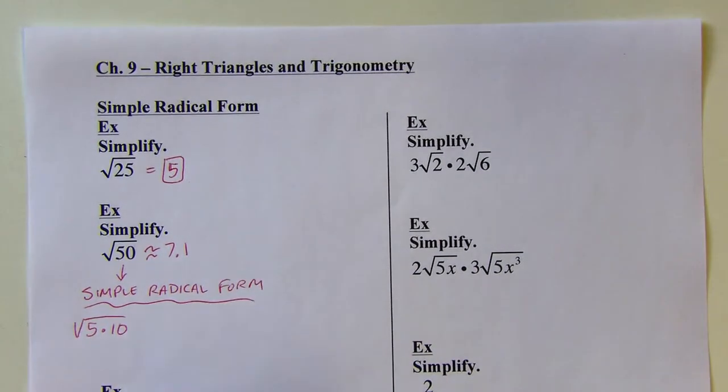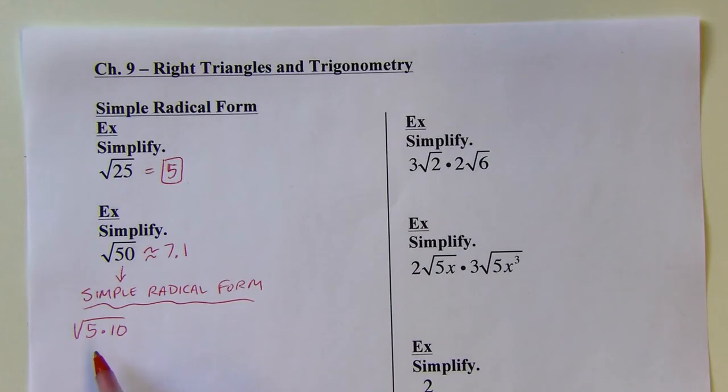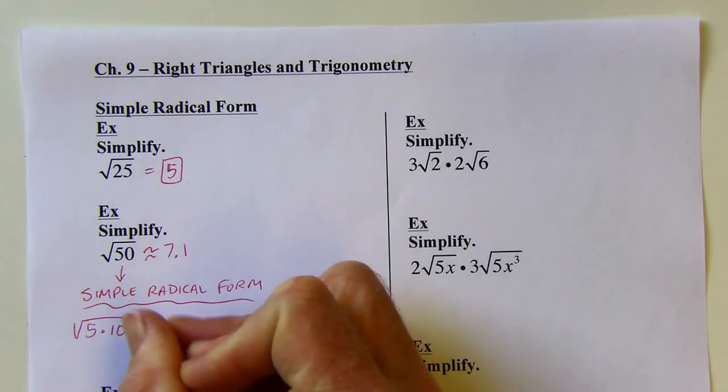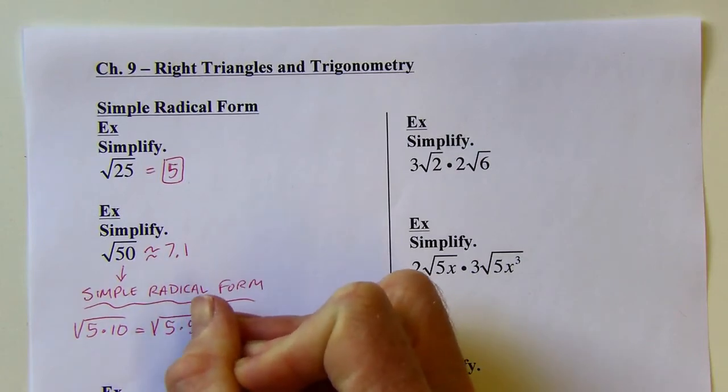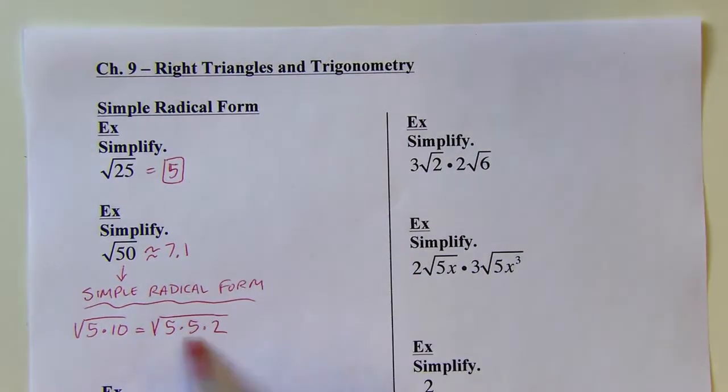And so now I've broken 50 up into 5 times 10. And now I'm looking at this. 5 is a prime number. I can't break that down any further, but I could do something with 10, because 10 would be 5 times 2. So I could break this down even further, like so, right? 5 times 10 would be 50. 5 times 5 times 2, okay? And now what I'm doing is looking for twins, and I found some twins, okay?